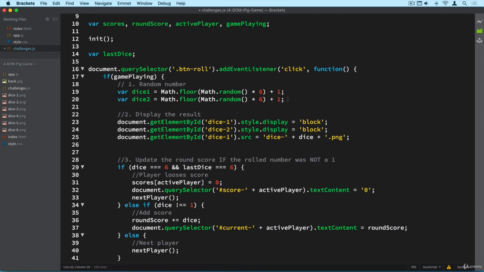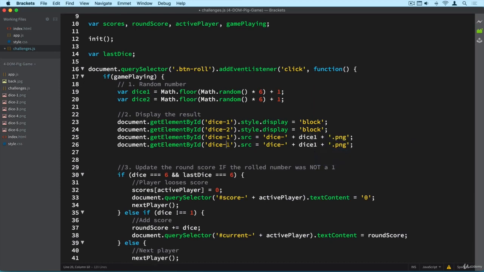If this runs twice, we already know that Math.random always generates a different number, so these will be two different numbers. Not always, but generally there will be two different numbers. So now here it's dice1, and then duplicating this line, we will have dice2 here, and then the value of the random dice roll.